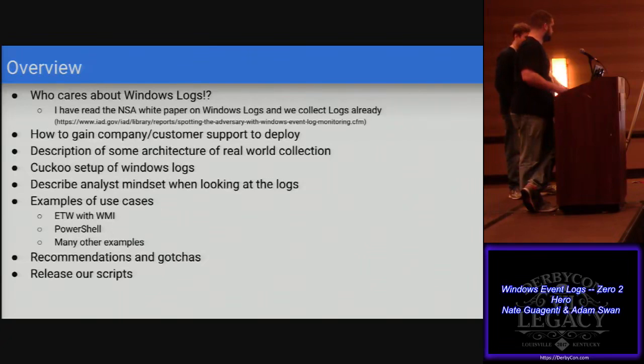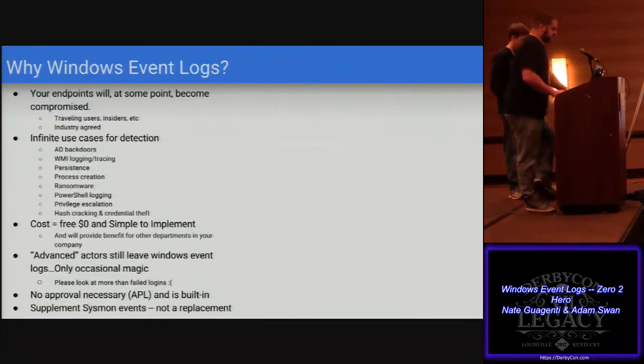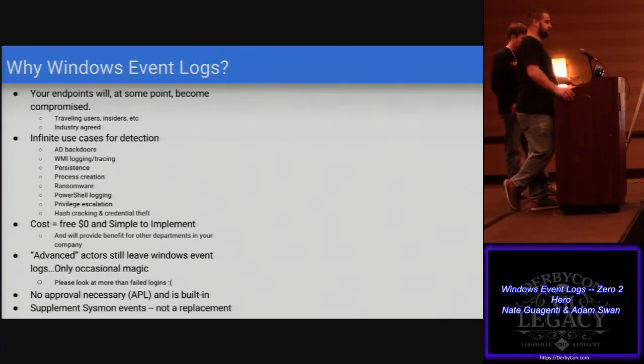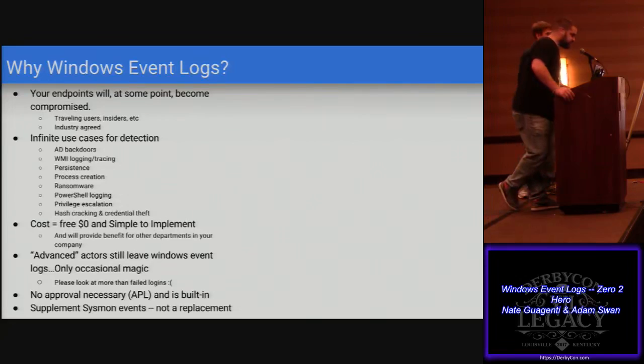We'll show our Cuckoo setup and network, and a bunch of examples. Adam's going to speak a lot on the analysis aspect from the analyst side. Then we'll cover a bunch of issues that we ran into over the last year deploying this, and release the majority of our scripts for Cuckoo, some of the PowerShell parsing, and DNS debug filtering, so you're only enabling DNS debug on servers instead of just deploying the scheduled task on every single device in your network.